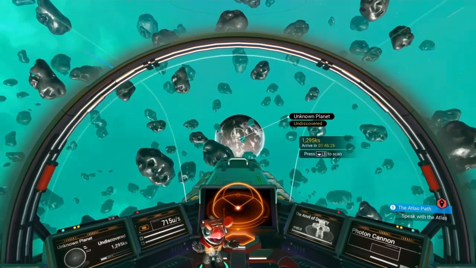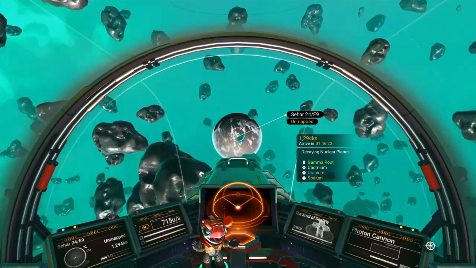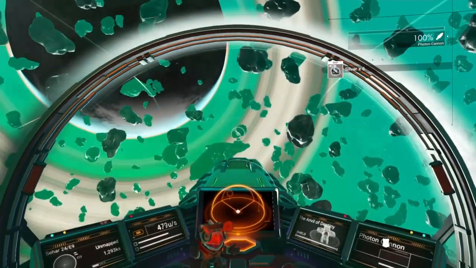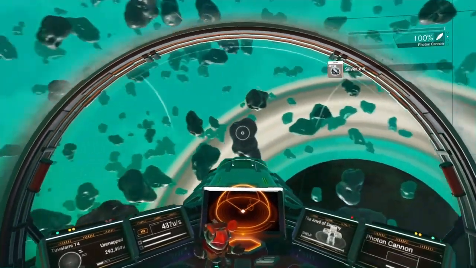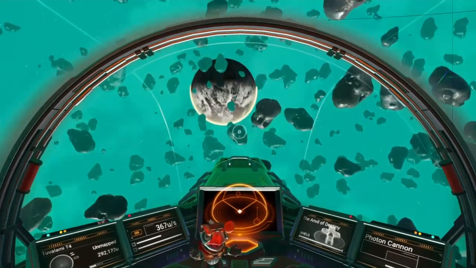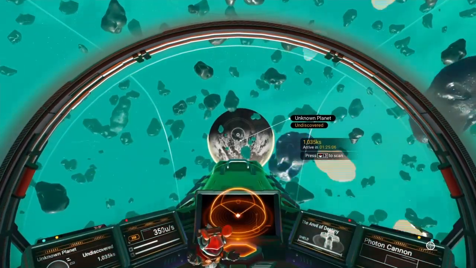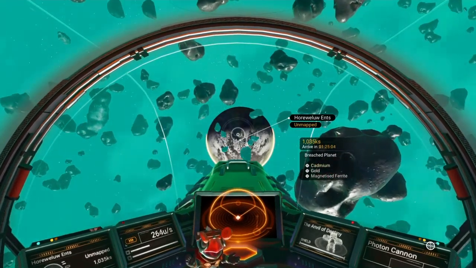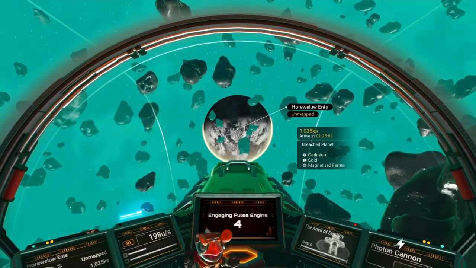What do we have here? That looks like another Gamma sort of world. Yep, it's a Gamma world. Okay, well, we can compare the 2 Gamma planets together in this episode, chums, and see what sort of uniqueness they have from one to the other. Oh, don't say we've got 3 Gamma planets. That'd be ace, wouldn't it? That'd be awesome. Oh no, well, this is a breached planet. Cadmium, gold and magnetized ferrite. Let's go and have a look what a breached planet looks like first.